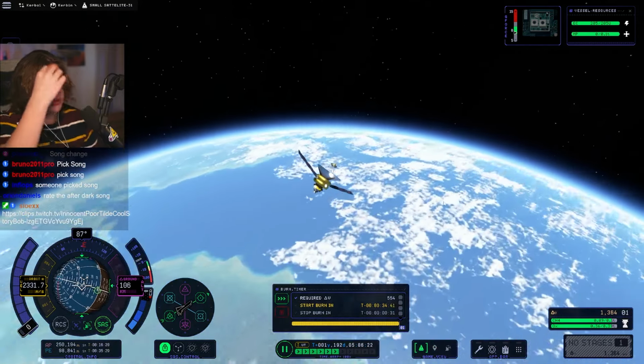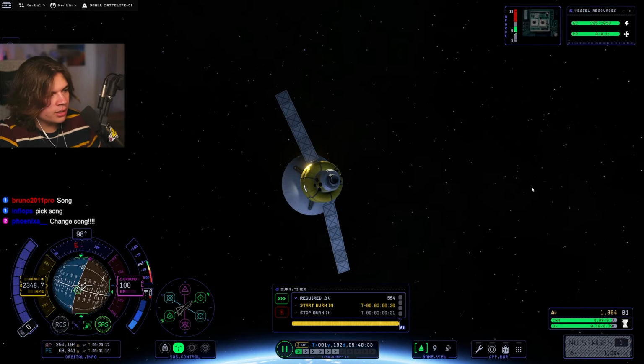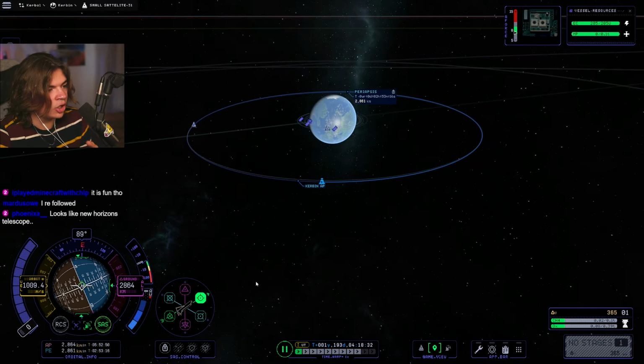So we're going to go around Kerbin once again. So now we're using the satellite's engines to raise its orbit up to geostationary height. Okay, I think that is good enough to work.